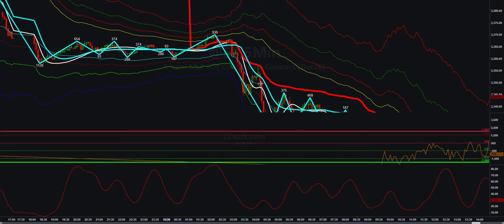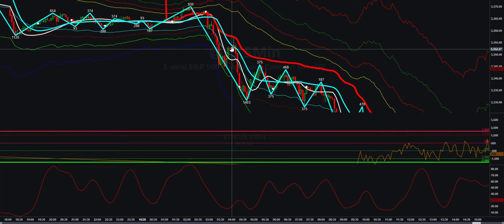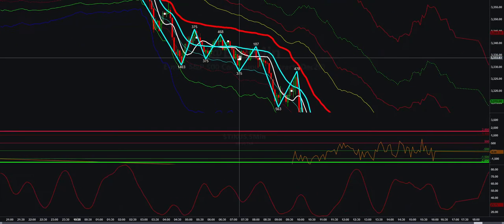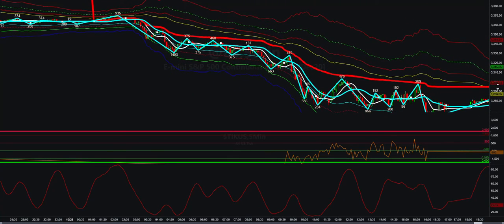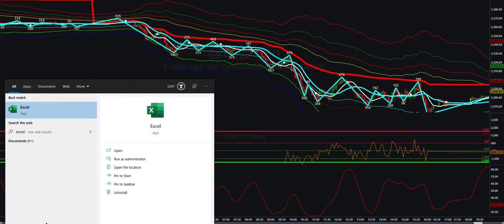But anyways, let's see if we had any frequencies of what we're looking for. 374 right here. 374, the market came down, it came up, retesting on 374, just like we saw 288. 374, 374, 187, all tradable. Now it also went to little higher frequencies as well, but we can check that. We can do the simple math. So let's try that quickly in Excel and see what we find.